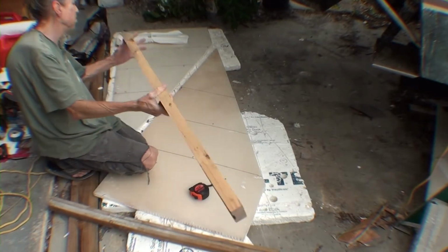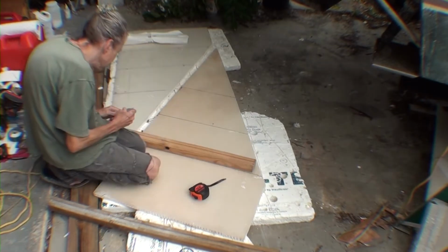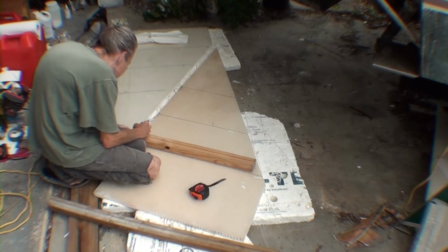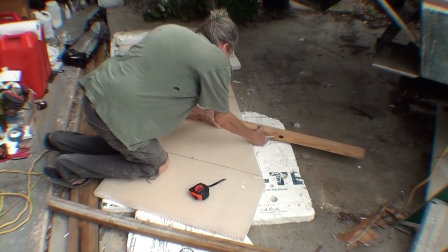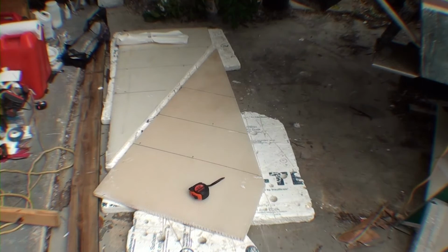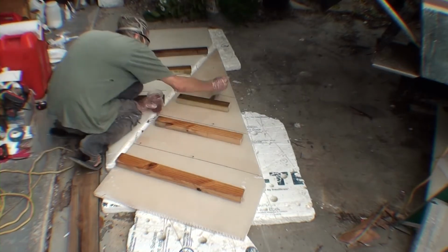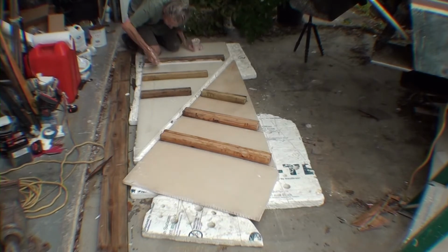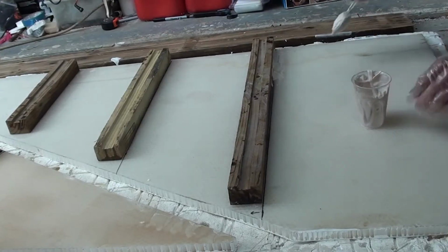So now that I've marked where I want the shelves to go on both walls, I'm cutting these boards to serve as supports for the shelves. I'm just going along every place that I want a shelf, marking where I have to cut these boards in order to make the support that will fit in that part of the locker. And now that the boards have been cut, I can glue them onto the walls, and I'm doing that with polyester resin. I'm just painting the boards with the resin and then painting the wall and sticking the two together.